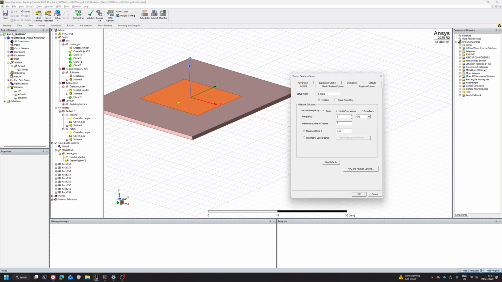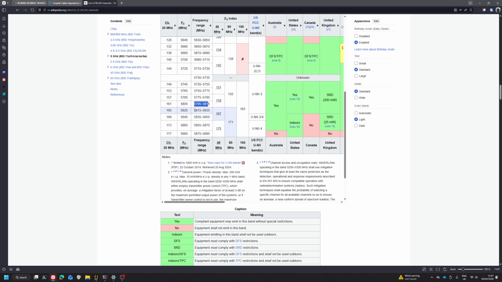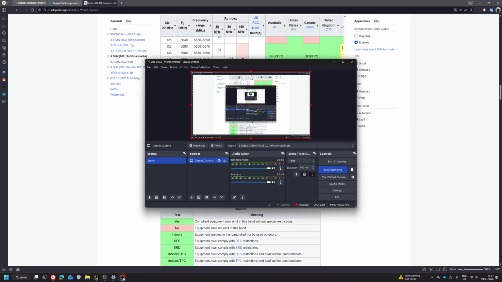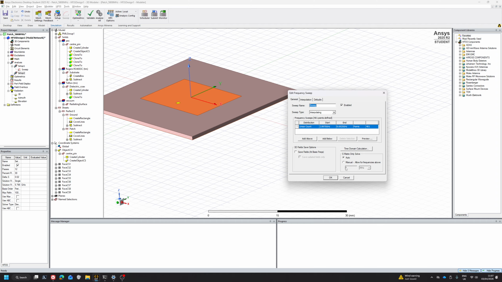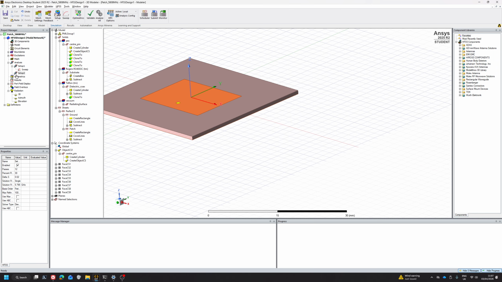Again, let's say it's 5. Let's see what happens on one of the edges here for 5.795. Okay, 5.795 and 5.815. So, oops, sorry. 5.795. Let's just choose this one to be practical. All right. 12 here, and I'll press OK. Now it's asking. Yeah, let me change something here.